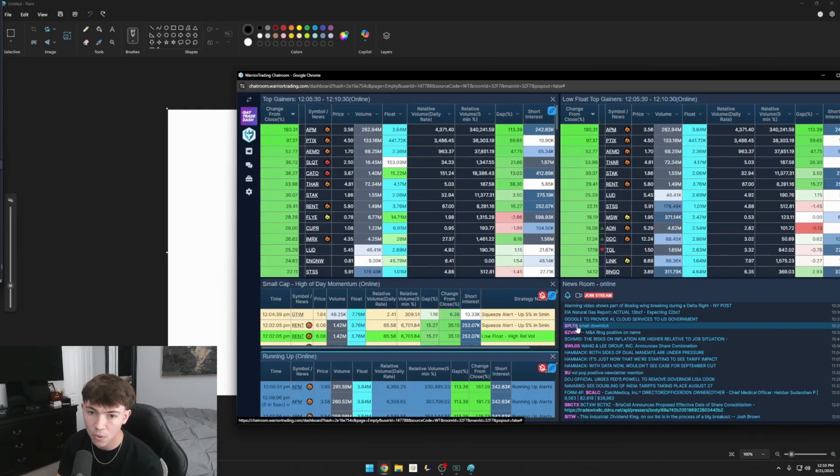So, a couple different things before I even decide if I want to take a trade on a stock. First, I look at the float. I want to see that the float is below 20 million shares. I want to see that it's maybe even below that, 10 million shares, 1 million shares. Less than 1 million shares would be ideal. So the lower the float, the more interesting and appealing it is to me. I want to see high volume, so high relative volume coming into the stock as it's going up. I want to see the price between $2 to $20 a share, and I want to see that it has fresh news. If it has all those criteria, I'm interested in it, and then we go from there.